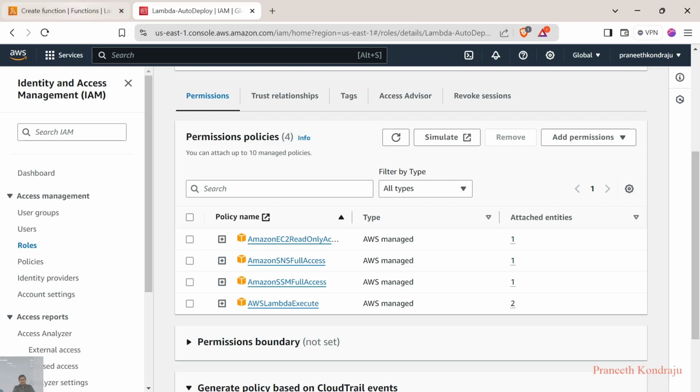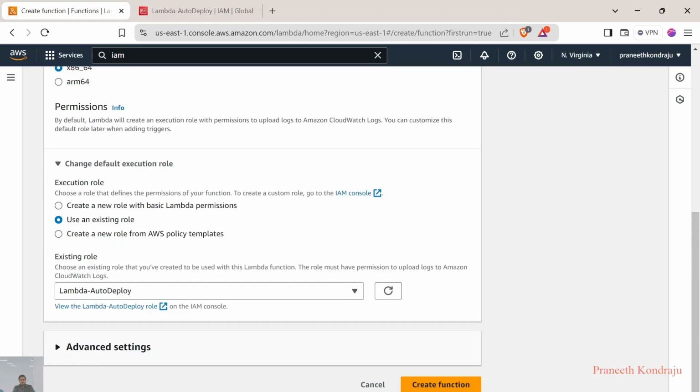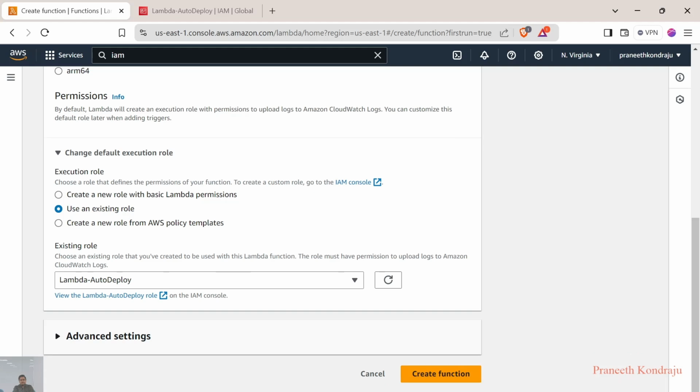Using IAM, we can control the Lambda execution policies. To know more about IAM roles, I have already created a video on it. I'll leave the link in the cards and in the i button as well. You can refer to that. So let's move to the demo.